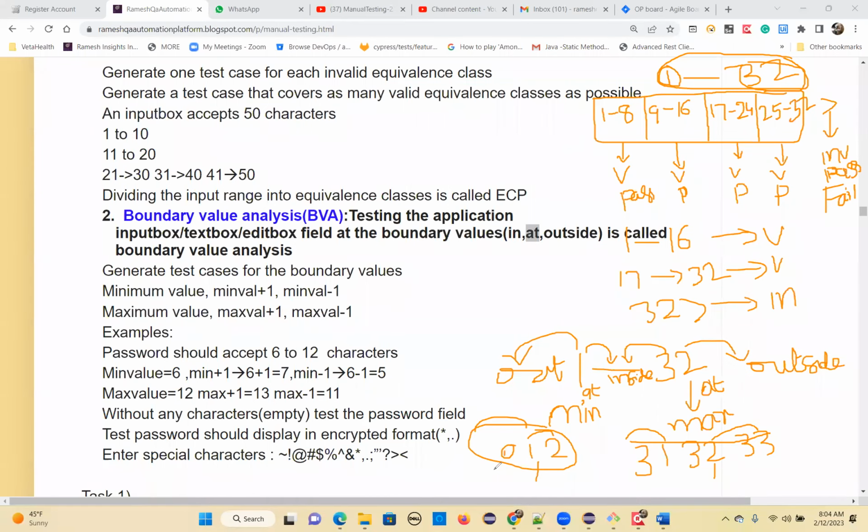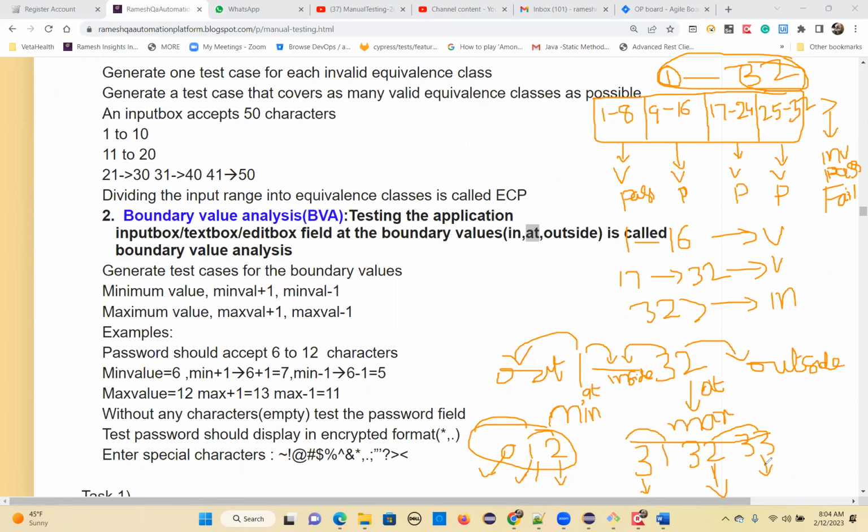Yes, this is pass. And 1 character you give, whether it is working or not, you see. 2 characters you give, it is working or not, you see. 31 characters you give, it is working or not, you see. 32 characters, it should accept. 33 characters, it should not accept, but should throw an appropriate error message. This is how we are going to do the testing.